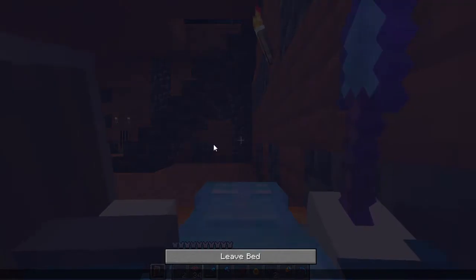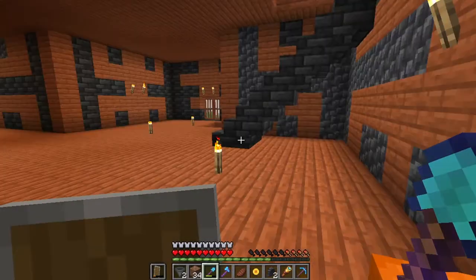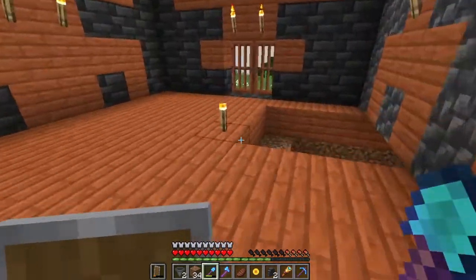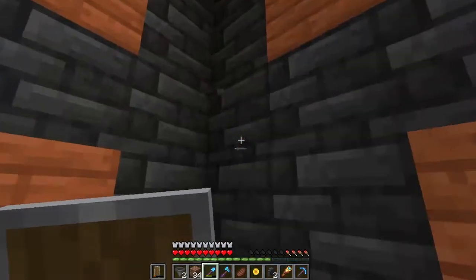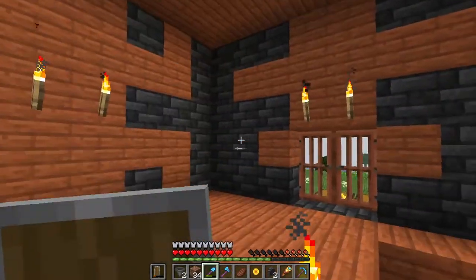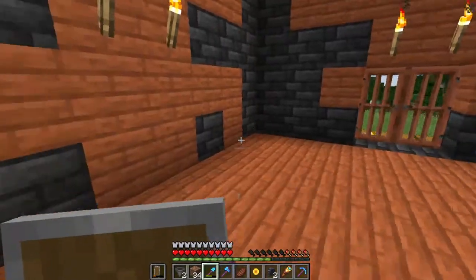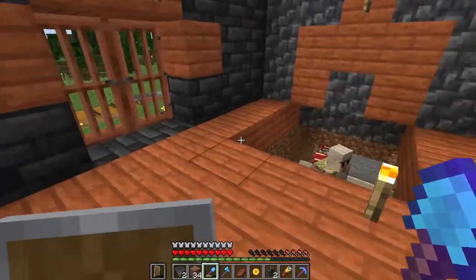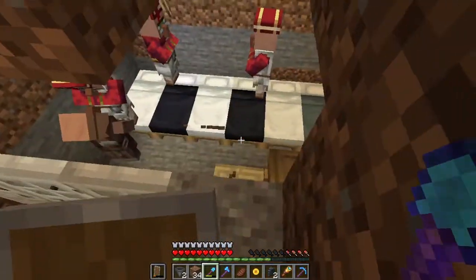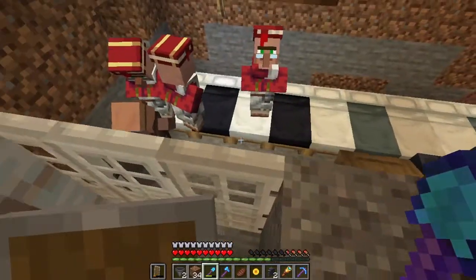But other than that small little disappointment, we have done a lot. As you can see, I started replacing the cobbled deepslate with this tiled deepslate. It's such a cool looking block. I'm loving it. We've got our villagers. Hello, enslaved ones.